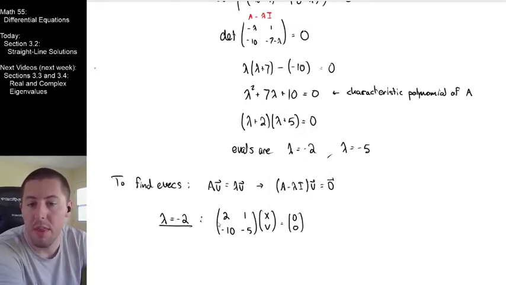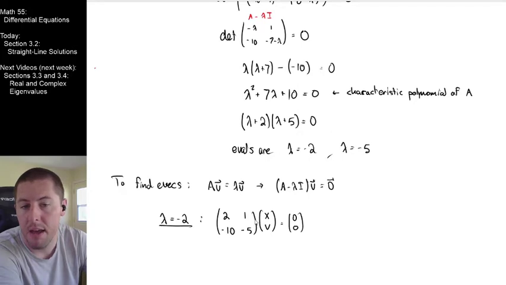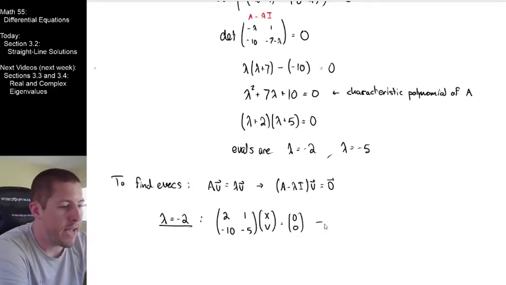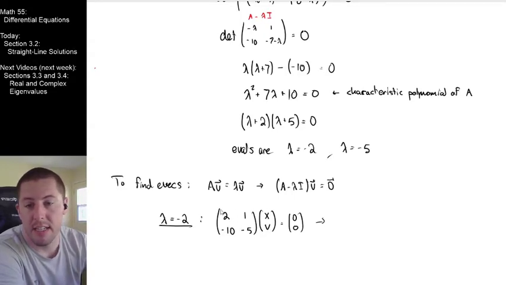Once again, I know that I'm on the right track because this is a set of redundant equations right here. If you multiply the top equation by -5, you get the bottom equation. So these are not providing new information by having both of them. The question I'm always asking myself is, what's the simplest choice I could make for x and v? And so again, I know that since these are redundant, I only have to deal with the easier of the two. So I'm only looking at 2, 1.